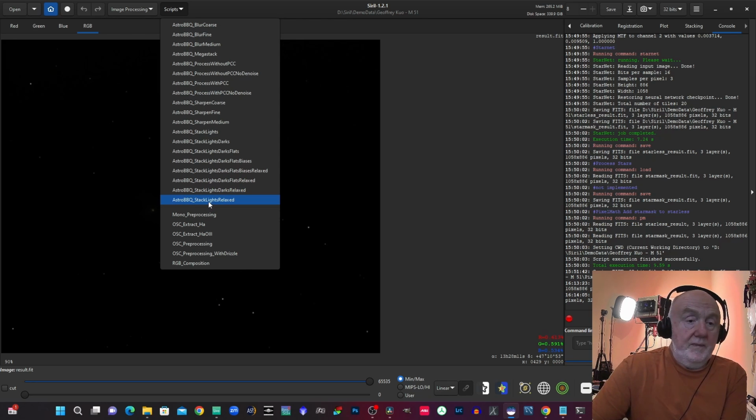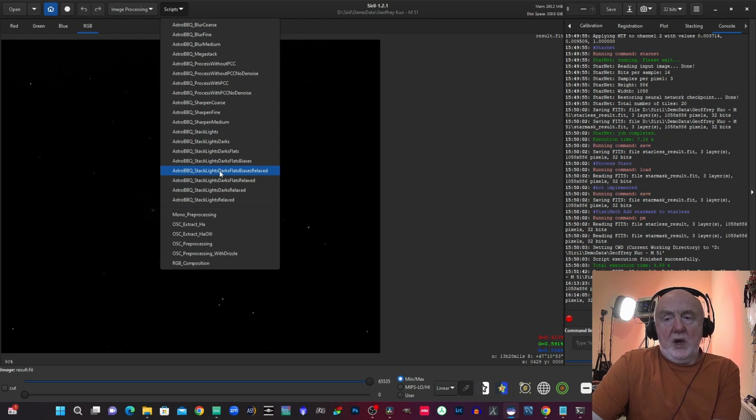We've then got another 4 versions of those, so they're pretty much exactly the same. The only difference is that the settings, the configuration, are a bit more relaxed. So if you get in a situation where you're stacking and you're getting a lot of subs being rejected for whatever reason, it can sometimes be because the subs are a bit noisy, or Siril's not finding enough stars, that kind of thing. The relaxed version of the scripts will be a little bit more forgiving and will very often work when the standard ones will fail to work. Also, you'll probably find you get more subs included in the stack.